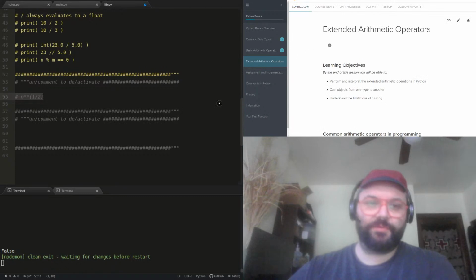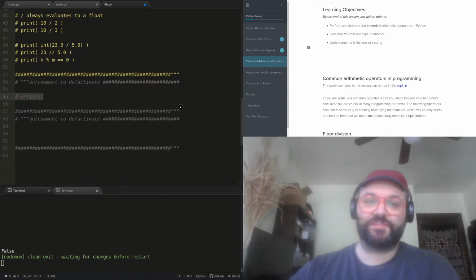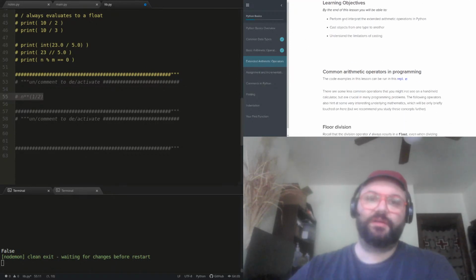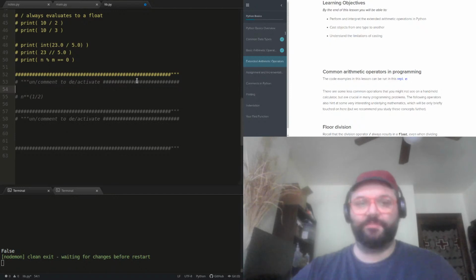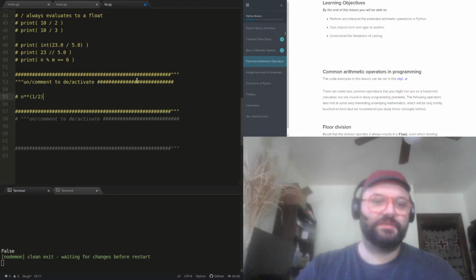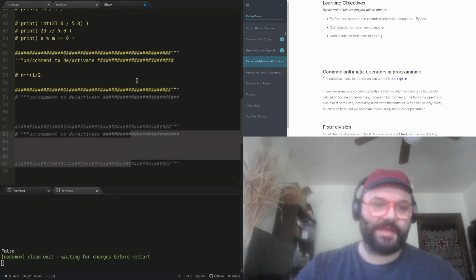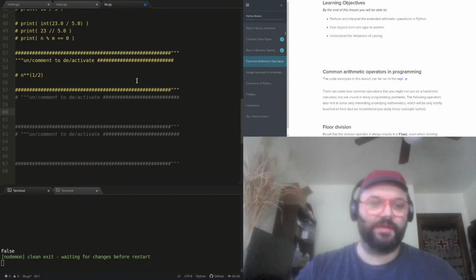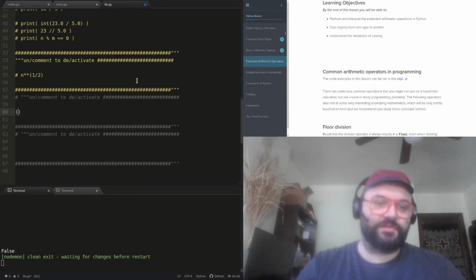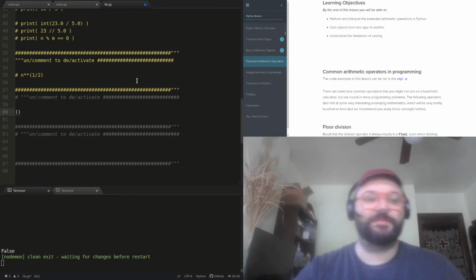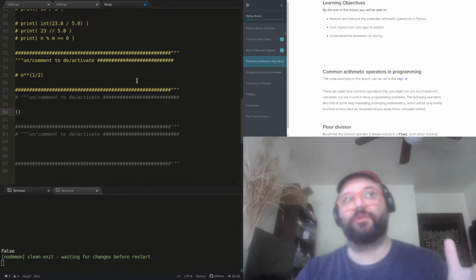So where are we at? Extended arithmetic operations. Okay. I suppose I forgot to mention parentheses. If you're familiar with PEMDAS or order of operations, you probably have a sense of what parentheses do and why. But just to be clear, we can use parentheses all over Python, not just in mathematical expressions, but in any expression.